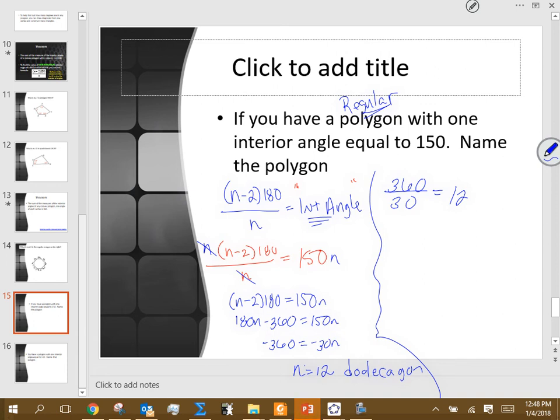That gives me 12, right? And that 360 divided by 30 is the exact same 360 divided by 30 that we got down there. But we got to that point using a different route. Does that make sense, everyone? Okay. I don't care which route you use. I'm thinking that most of us algebraically would probably prefer the one on the right, correct? A little bit quicker, a little bit easier. But show that algebra on the left, because it is important for us to be able to manipulate equations like that later on in this course and in other courses.